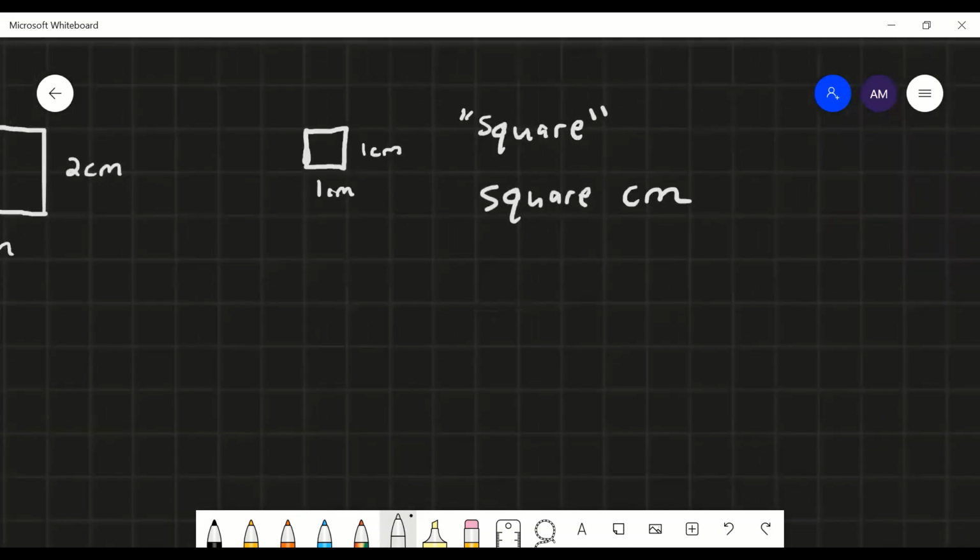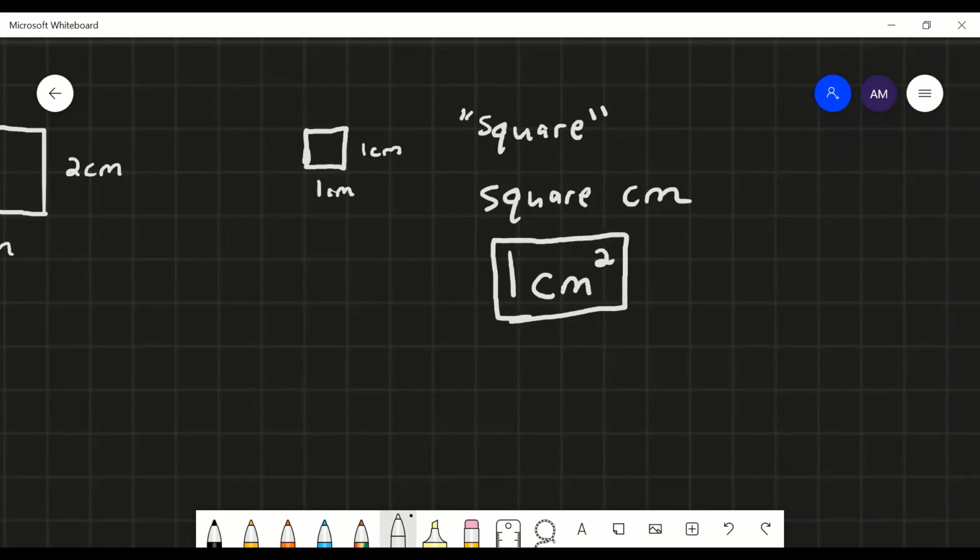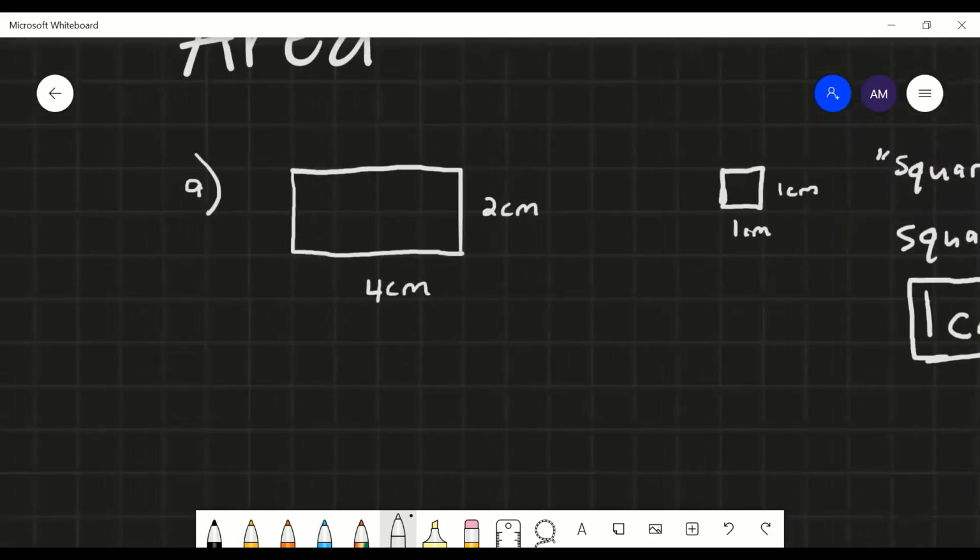Well, remember that square means something in mathematics. It means to raise something to the power of 2. So a centimeter that is squared means the same thing. And there's one of these square centimeters. So this is literally called 1 square centimeter because it's an actual physical square that is 1 centimeter by 1 centimeter. The question is, how many square centimeters can you fit into a shape like this?